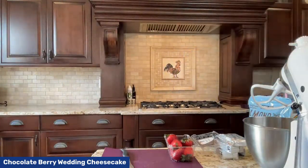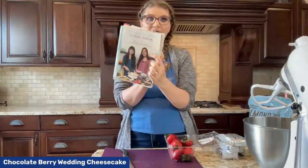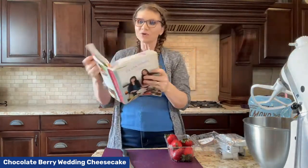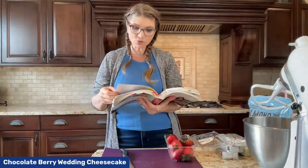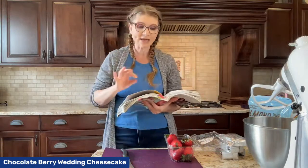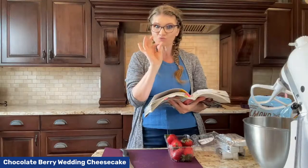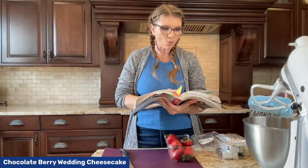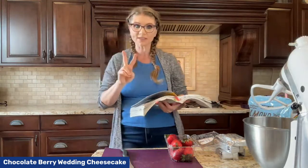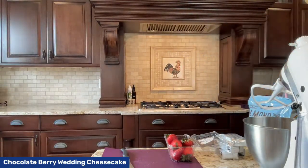You guys can find these recipes. We are going to be using our Trim Healthy Mama cookbook, and you can find the recipes. The crust is on page 323. We're going to be using the simple Simon crust. I do have some tips and recommendations for you to make it very delicious. And then the chocolate berry wedding cheesecake is on page 332. So those are the two recipes that you will need to have handy. So go grab your cookbooks if you're doing that.